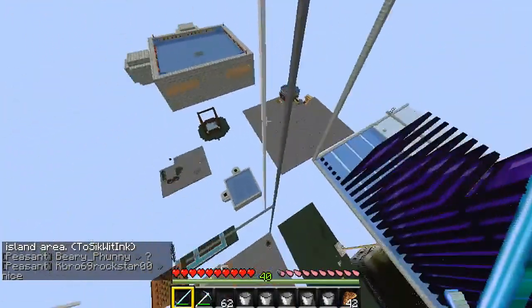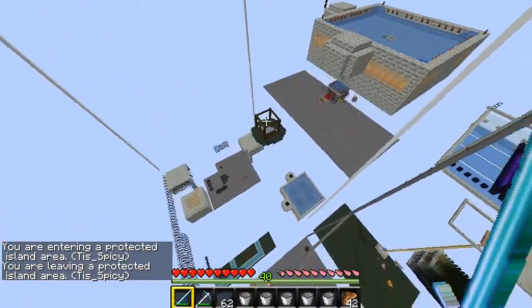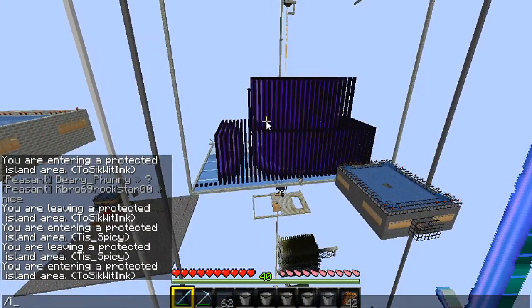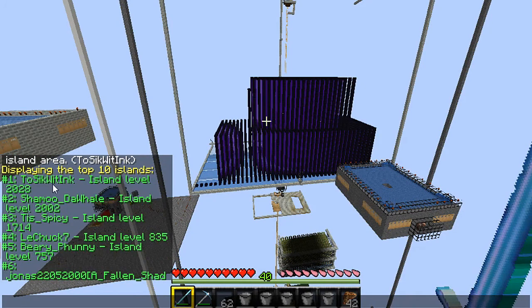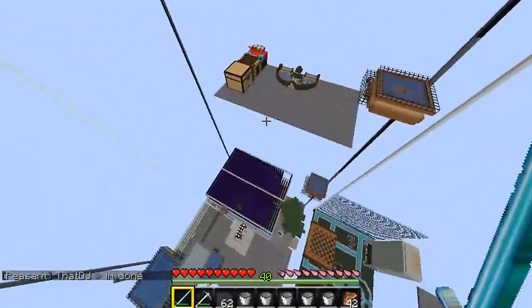Crazy builds going on. So this is ToSikWitInk's island, so it's pretty hectic. Pretty much these 3 islands here are the top ranked islands on the server right now. I think we go island top. My island is number 1. Solo 2028, Shamu's is at 202 and ToSikWitInk's is at 1714. So pretty much the top 3 islands are all right here, which is kind of cool.